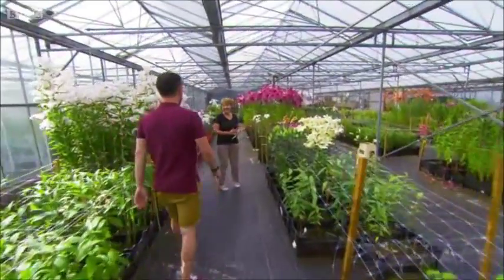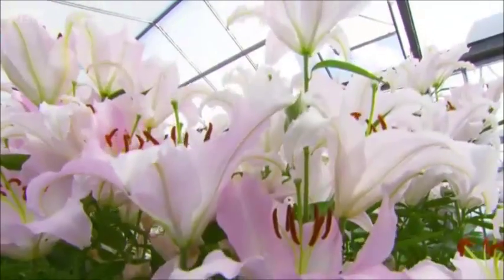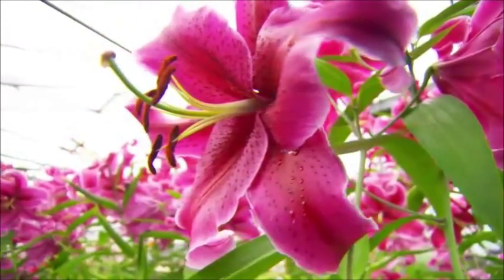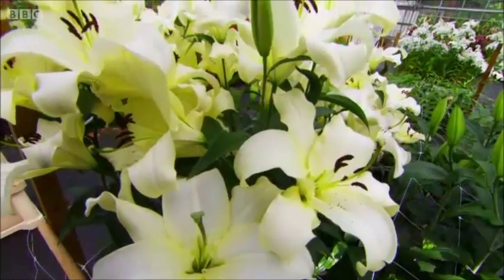Loraine, it's difficult to believe that these are real living flowers. They're so enormous and there are so many of them. It's like silk. We grow them for displaying at all the different flower shows from Chelsea all the way through the year. Hampton Court was last week, and now we're going on to Tatton Park. There's like a 2-week gap. Today? Yes, today.